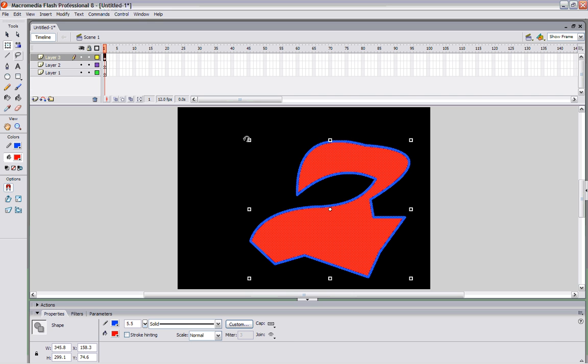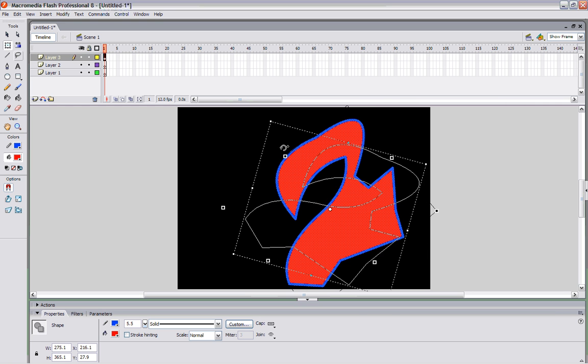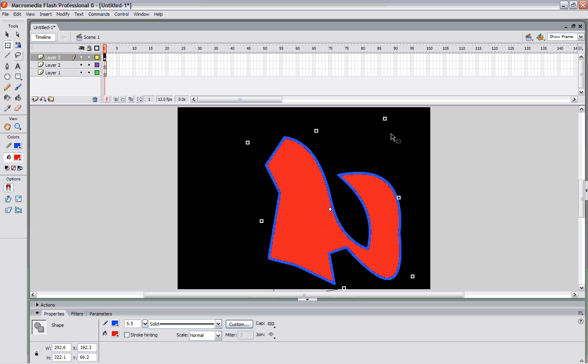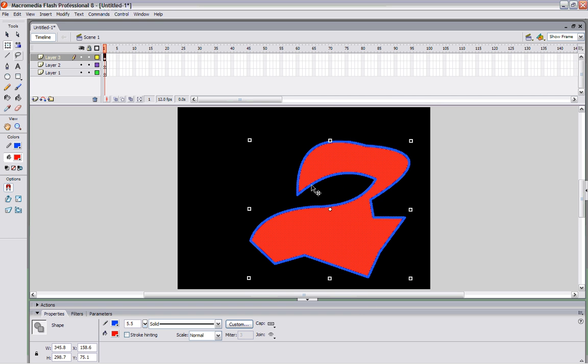Now the other thing that I can do is notice as I go around to the corner here, I can rotate this. So if I don't like the way it looks, I can rotate it around. And we'll do that a little more in the advanced basic when we start talking about building things and getting them to change. I use free transform a lot actually, especially in drawing.